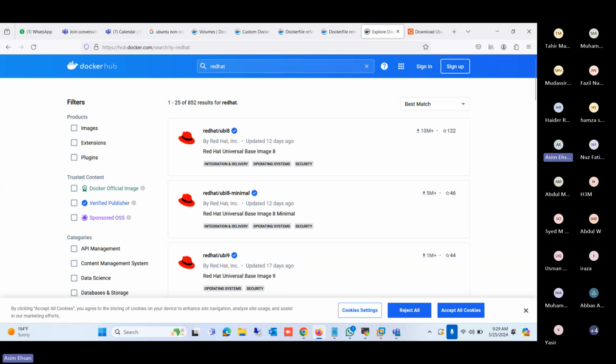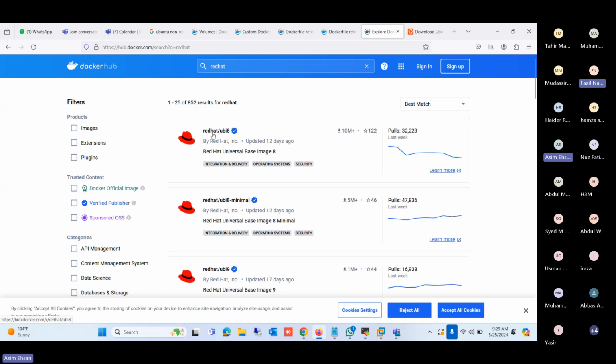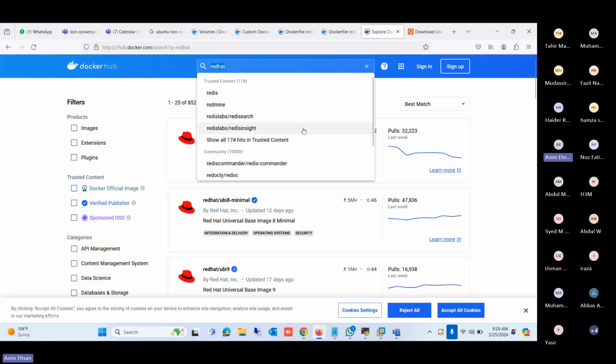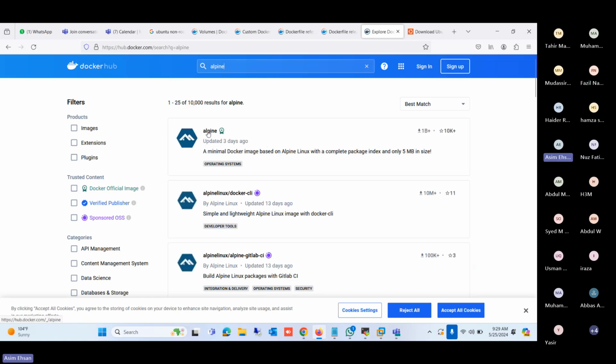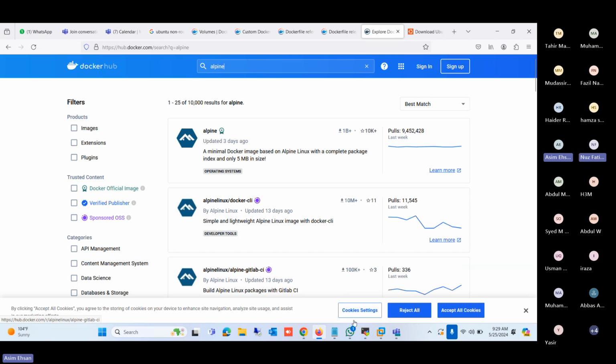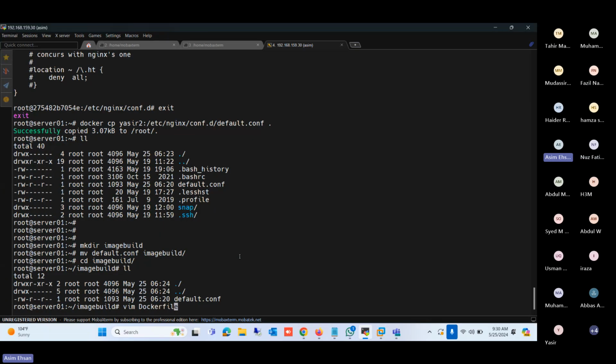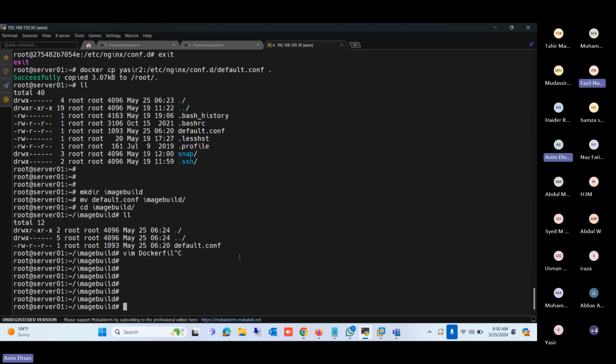The concept I want to explain here is that every Linux flavor will provide you a base image to build your container. So now it's your decision what base image you want to use. This is UBI, Universal Base Image, version 8. And the same, Alpine. Alpine is also a Linux flavor, and this is the smallest image. So to give you the idea, before building this Dockerfile, I will do one thing.